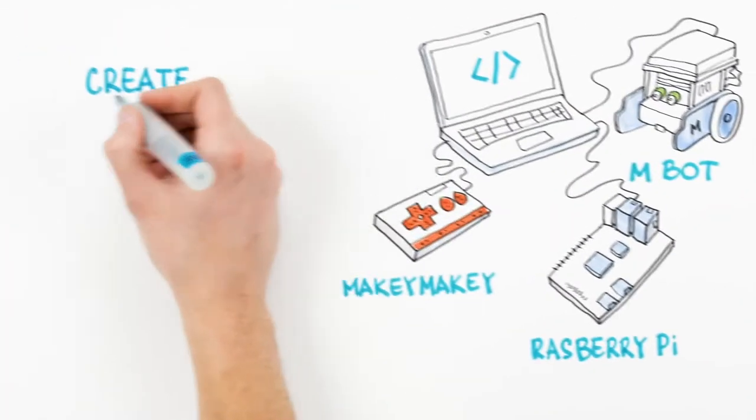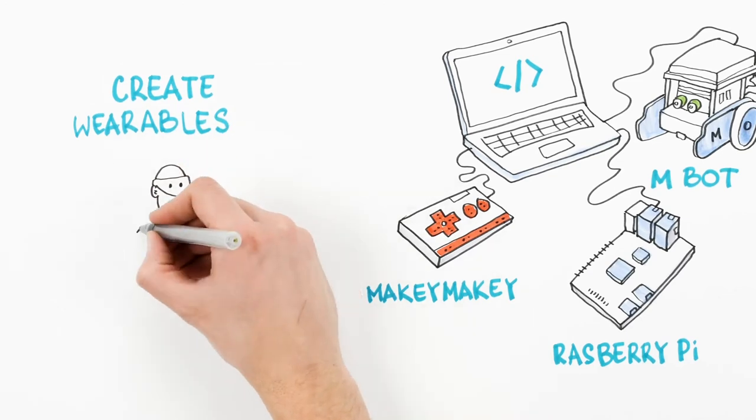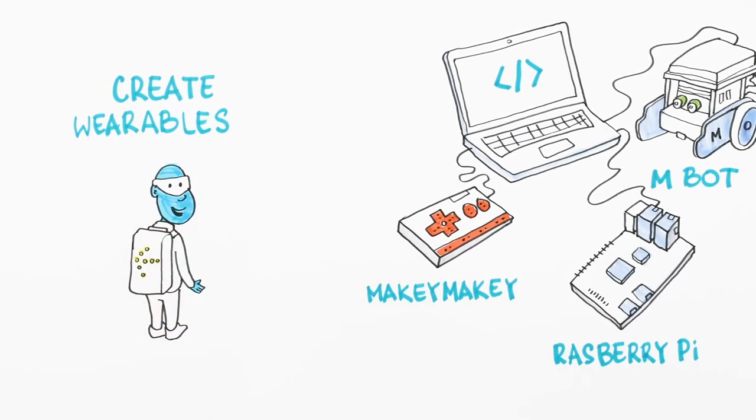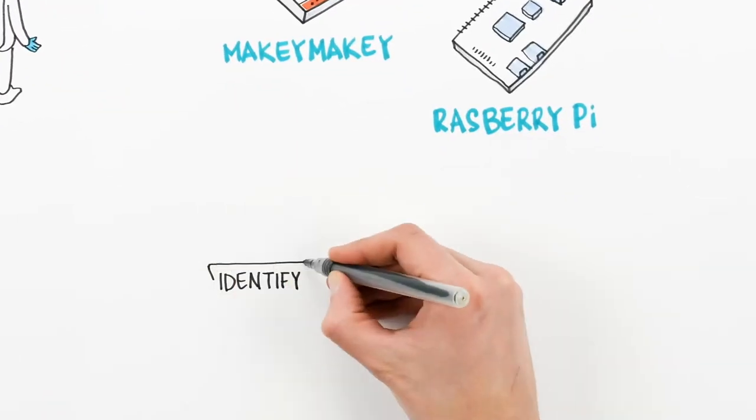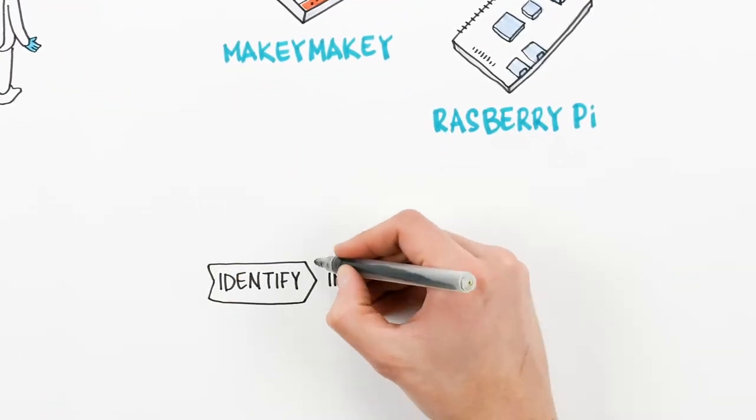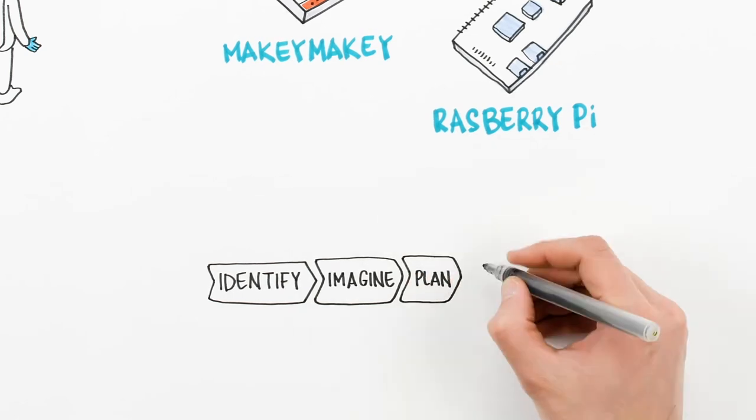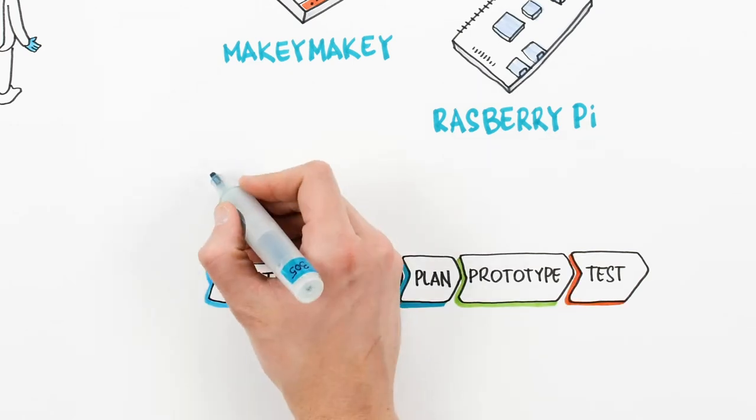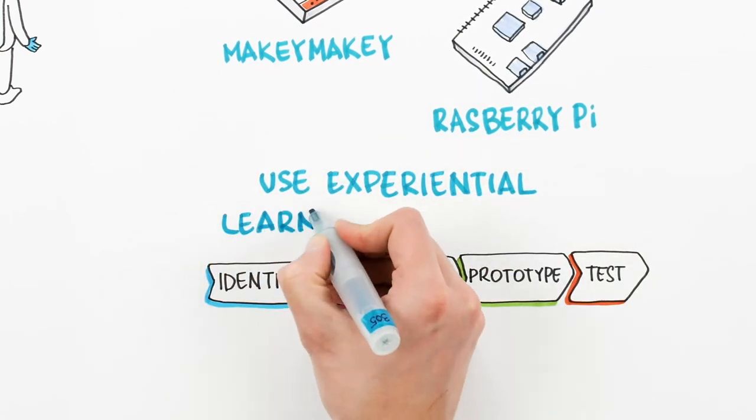Other examples could include a backpack with some interactive LED lights or a light-up jacket for a pet. The tasks will involve young people in the creative process. They will need to identify the challenge, imagine the solution, plan its implementation, build a prototype and test it, which applies experiential learning principles.